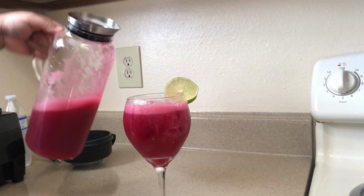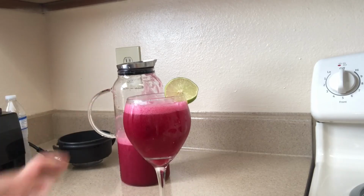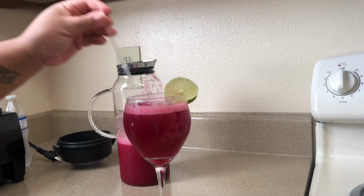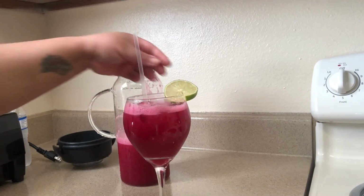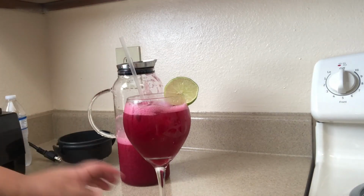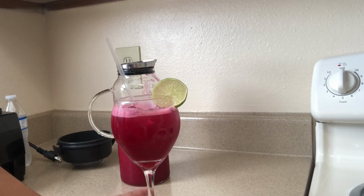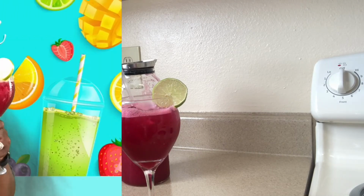And there we go. Now guys, I want to let y'all know that while you take a look at that, I'm going to get a straw. Today, we're going to have a special guest who is going to do our taste testing. So we're not going to have Ziggy do our taste testing today. We are going to have my lovely, lovely sister. I'm going to take this to her. She's going to be brutally honest. I don't think she's ever had prickly pear before. I'm not sure. We'll find out. And she's going to let you know if this is a hit or a miss. All right, we'll be back.